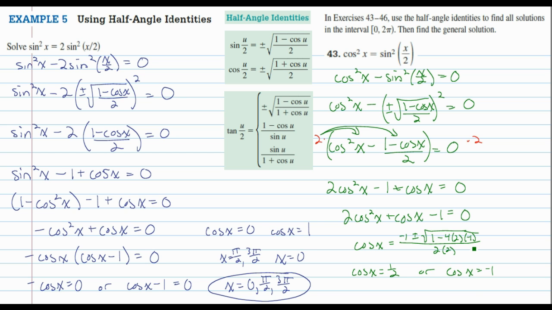After you work all that out, it'll look very similar to example 4. So the values of x that make cosine 1/2 are pi over 3 and 5 pi over 3 in quadrants 1 and 4. The values of x that make cosine -1, well, that's just pi. So in increasing order, x equals pi over 3 in quadrant 1, pi on the negative x-axis, and then 5 pi over 3 in quadrant 4.